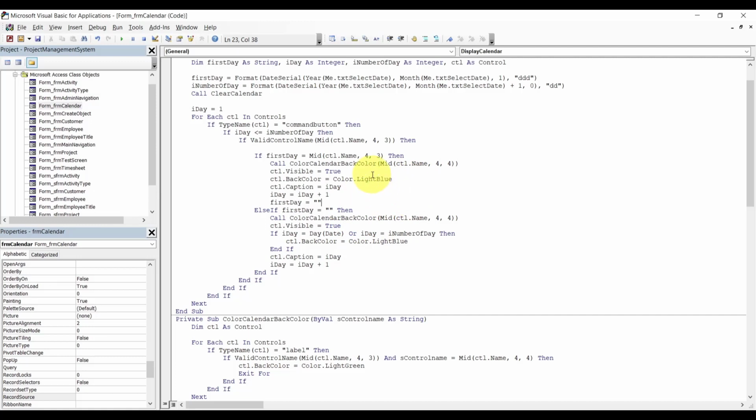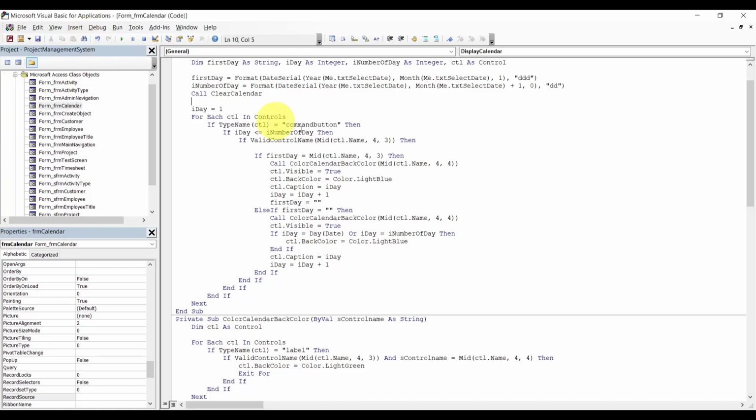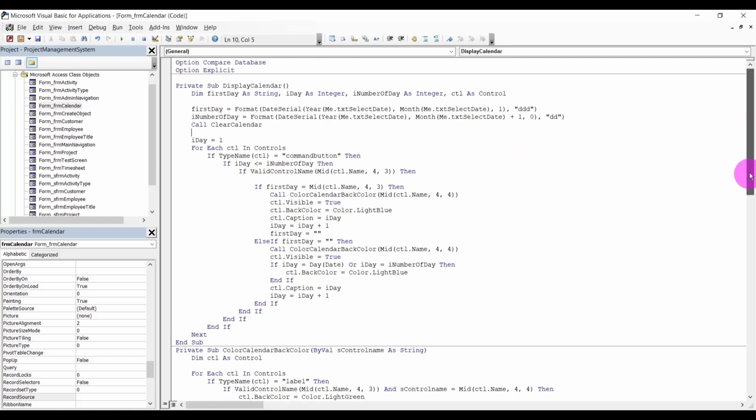But before we do that, we want to double check, make sure we got this color right. I think it's light blue. Okay, good. All right. As a matter of fact, instead of that, we just run this debug here. It should find errors for us. No errors. Good. Very excellent. So that's all I wanted to do right there in that display calendar. You see there? Now we got really nice and short code here.